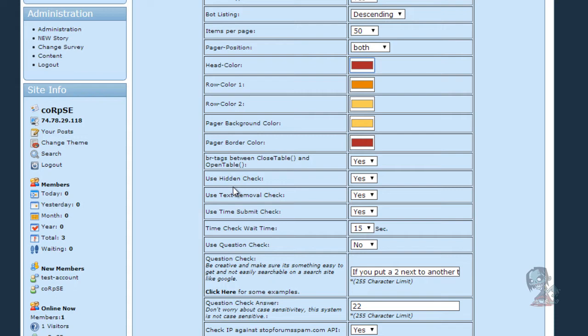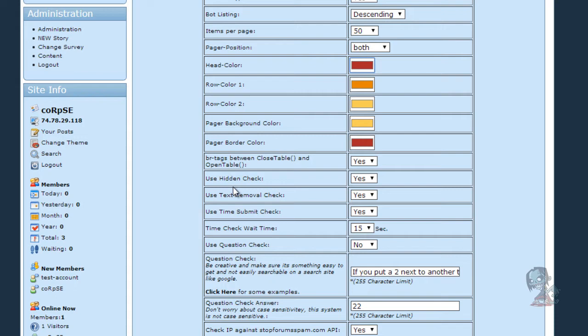It is hidden using JavaScript, and the reason why I went with JavaScript over CSS is because there are a lot of bots out there that can read CSS. With JavaScript, the bots don't execute it, they don't run it, so anybody that doesn't run JavaScript will see it.